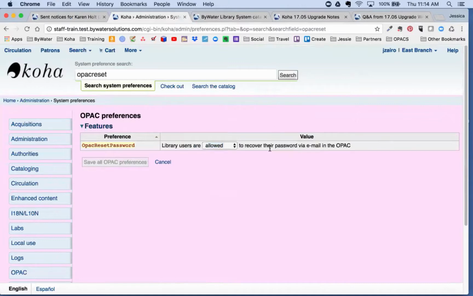Now, I will say one thing that they do need in order to recover their password is an email in their account. Because what this will do is this will send them an email, and that will generate a notice that lets them click on that link so they can reset their password.